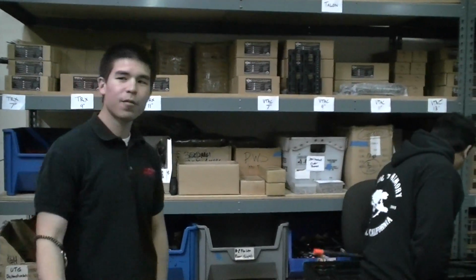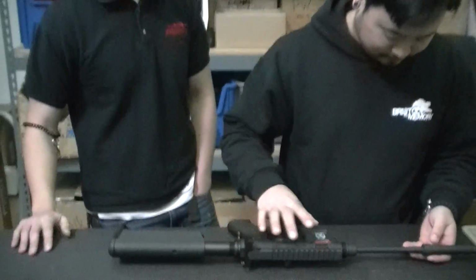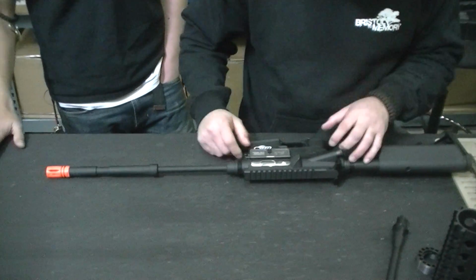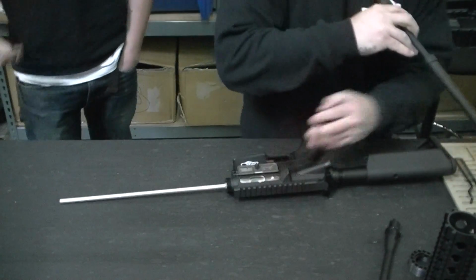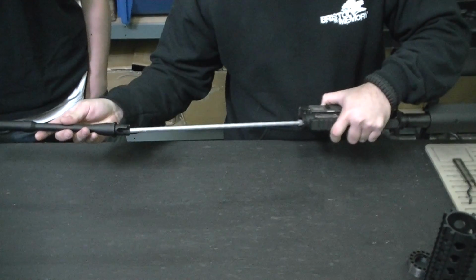If you guys are not familiar with the G4 series, these guns are based off G&G OEM'd parts, so when we get them, they already come somewhat pre-assembled, but then with the G4 series, we are going to customize it with different barrel lengths, different rail systems, different FPSs. So right now we're going to transform this gun into the G4 A3.